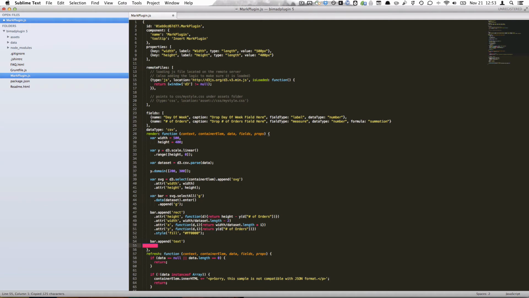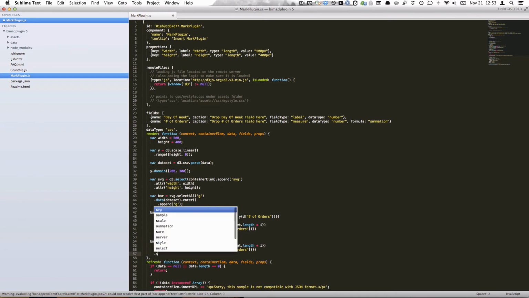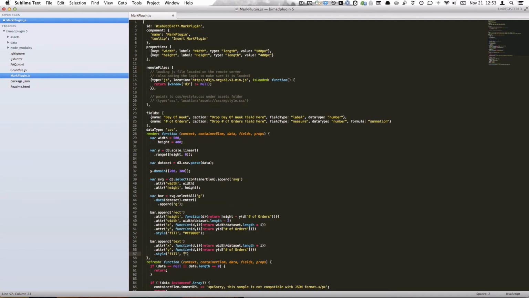So we're just going to copy the x and y coordinates. And we want the text to be white so it stands out. So that's the fill color. It's going to be white. And then let's also remove the text shadow.